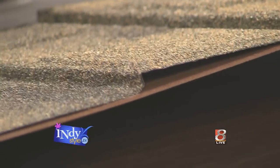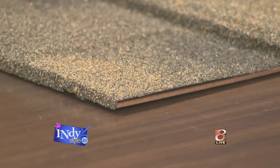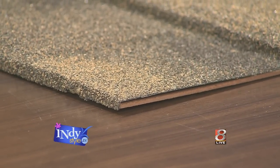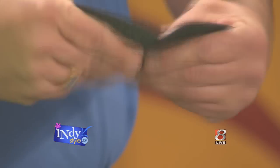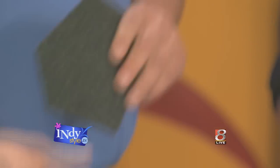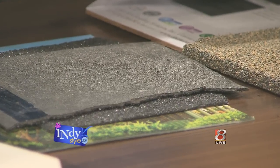With our metal roofing, we've got actual granules that are applied with a special adhesion process, so you don't have the painted look of a typical metal roof that has to be repainted. And with ours, you don't have the granule loss that you do with a typical shingle. Every time I go up on the roof to get a Frisbee or a ball, I can hear granules fall down into my gutters — I just made my roof a little thinner.